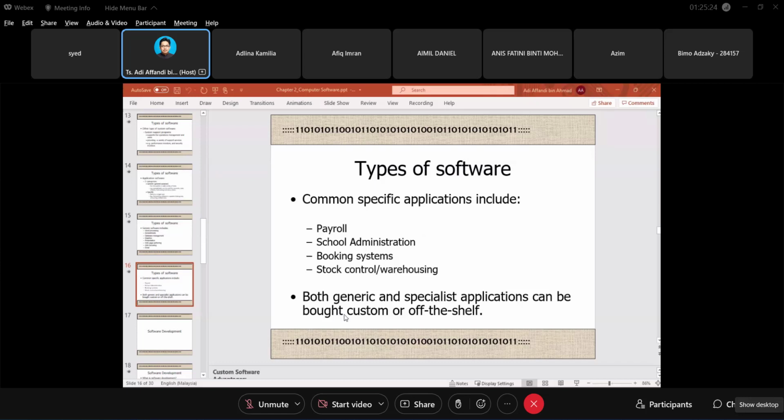The owner will say, I like this one, or I want you to change it. So you make a modification, and the developer will develop the system based on the requirements. So that is custom made. Custom made can be specific or generic, but normally the generic is not custom made.